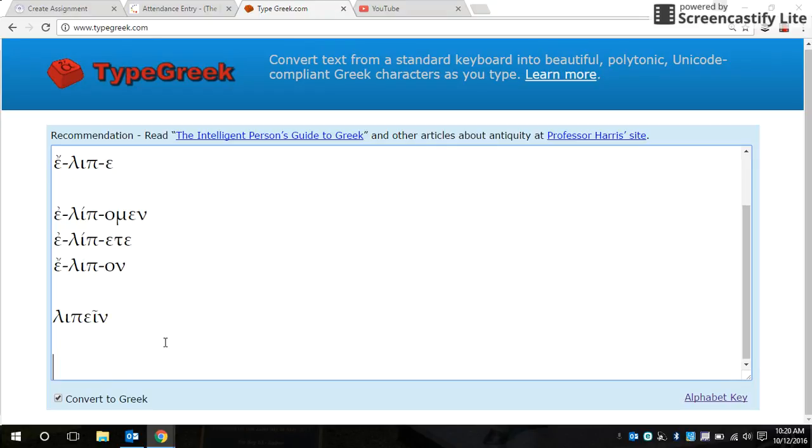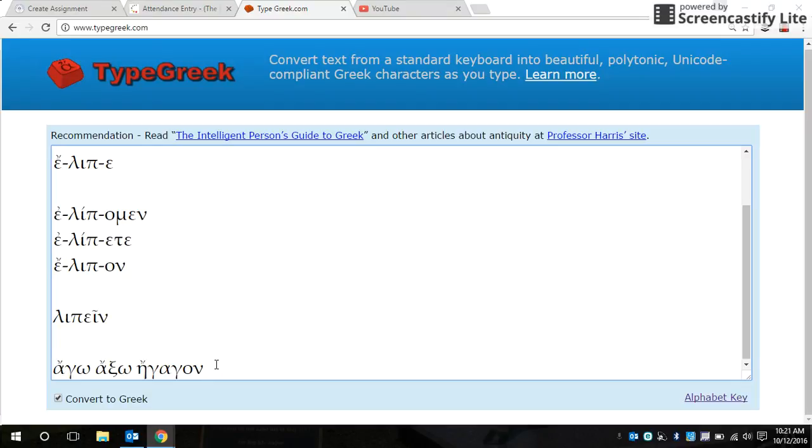Just another quick example of a second aorist infinitive would be from the verb ago. So if we look at the principal parts of ago, you have ago, exo, and then the third principal part of ago, which is second aorist, is egagon. Okay? The egagon there, the e is an augment, right? Is an augment of the alpha. And your textbook talks about this. If your verb begins with a vowel, you augment the vowel by lengthening it. And to lengthen an alpha, you would use an eta. So there's our augment. And if we were to conjugate, it would be egagon, egages, egage, egagomen, egagete, egagon.